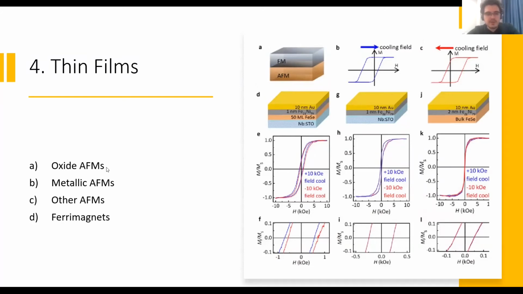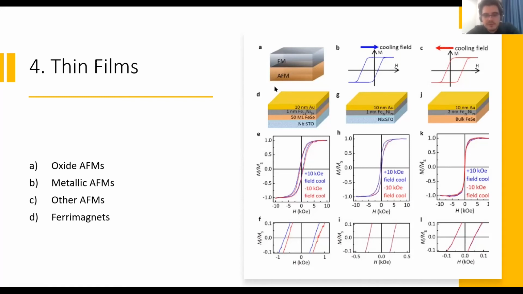Oxide AFMs were the first observed, as I told, cobalt and cobalt oxide. However, this kind of sample is difficult to compare. This oxide layer can be measured quite accurately. The films may tend to oxidize through the grains again, thus increasing the interface surface. Also, this oxide is usually polycrystalline, and sometimes it has multiple phases.